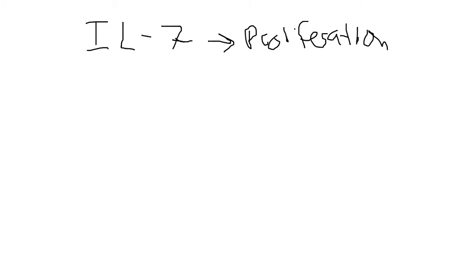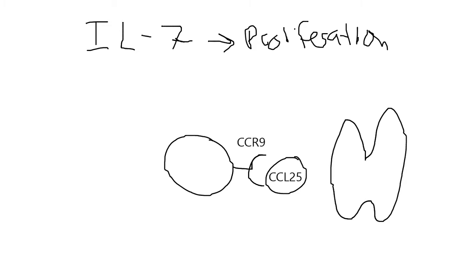This is mainly going to take place in the thymus. So how does the T cell get to the thymus? How does it know where to go? So here's my T cell. And on its surface, it has something called CCR9. Now, I'm going to attempt to draw a thymus. And my thymus is producing something called CCL25. CCR9 is like a homing missile for CCL25. So it's going to follow this concentration straight back to the thymus.